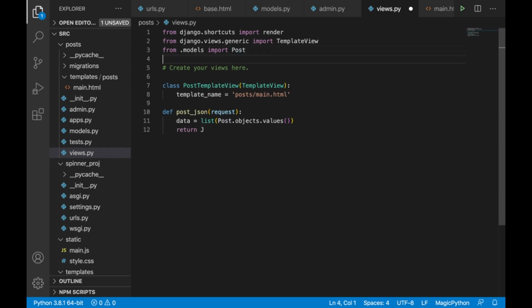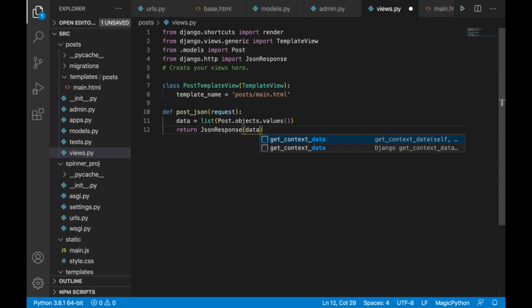So we again need to do an import: from django.http import JsonResponse, and here I'm going to use this JSON response with data and safe equal to false.